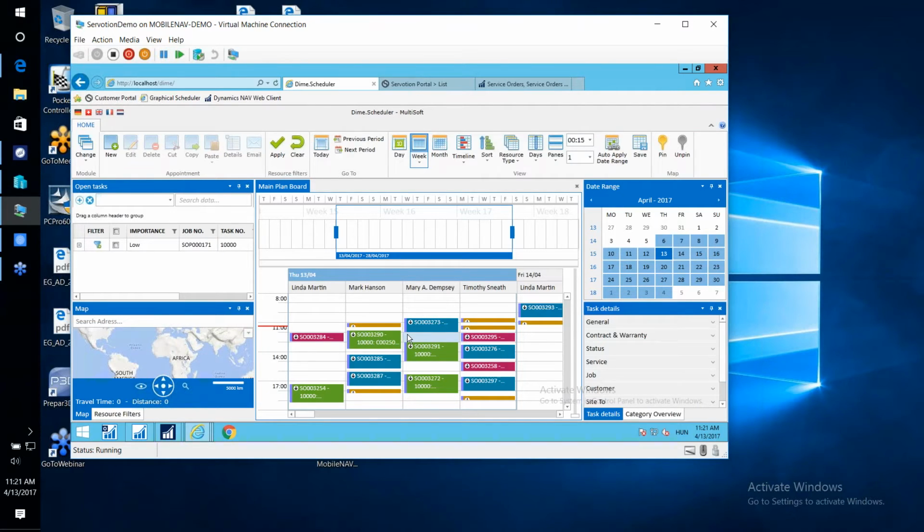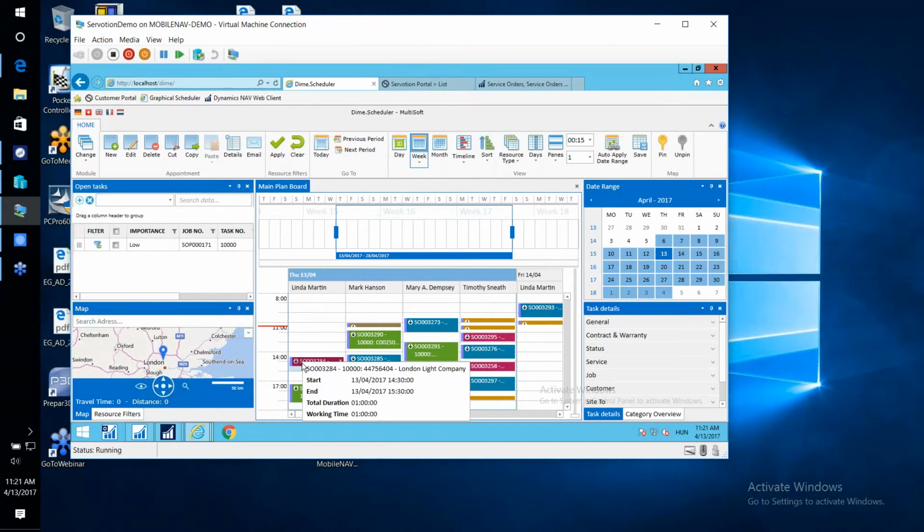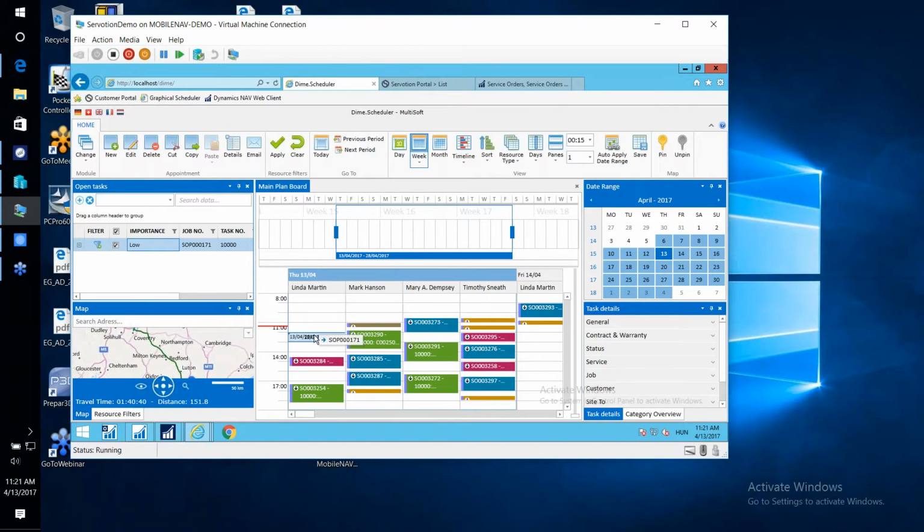What we are doing here is the graphical scheduling. So I can see the days here. There are plenty of things already planned. But for today, we have 4 service technicians. 3 of them are full, but I would say that Linda Martin could do the job if we move this service task to a later time. Actually, at this point, the customer will get an email warning, of course, that the planned service time has been modified, and I will just simply drag and drop this new service case here, assigning it to Linda Martin, and actually that's it.